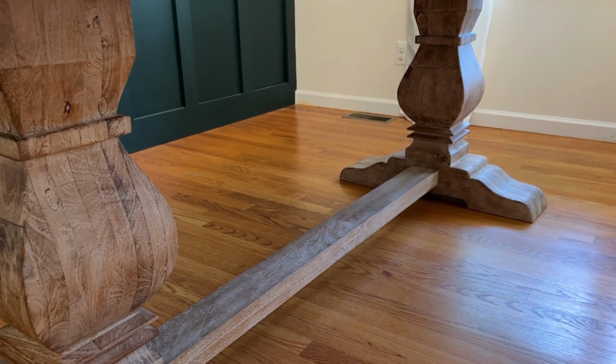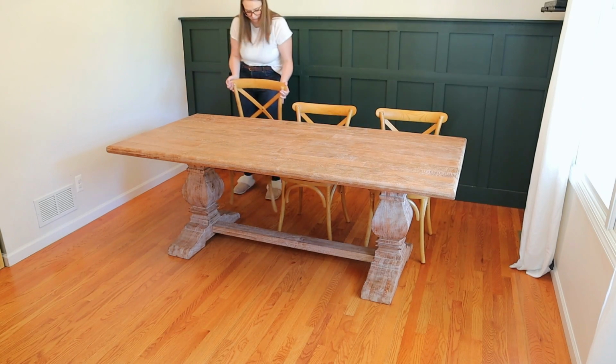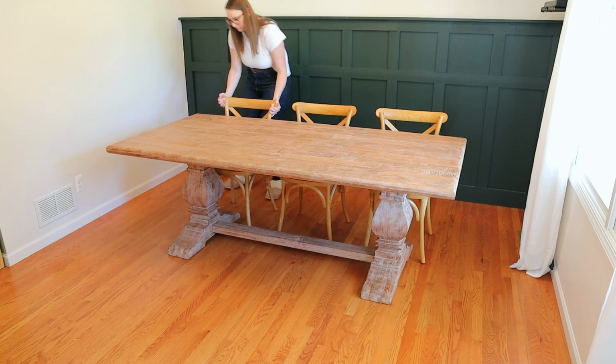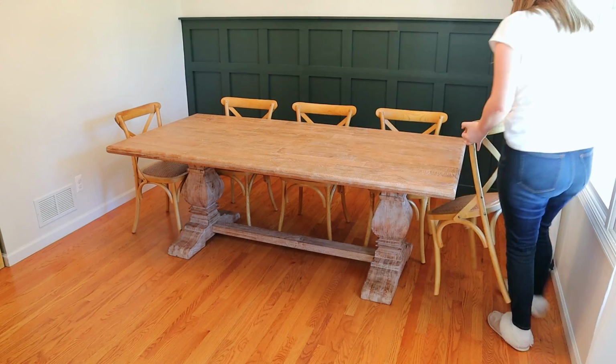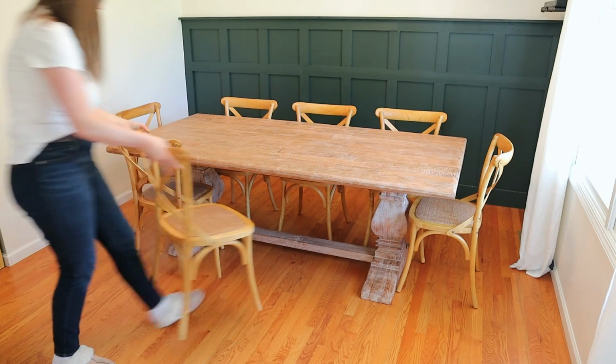So next we're gonna bring in the chairs, which we also got from Wayfair. We've had these for a while. They actually came fully assembled. There was no assembly required with these, which was kind of nice. We just took them out of their box, and we have 8 of them, I think.